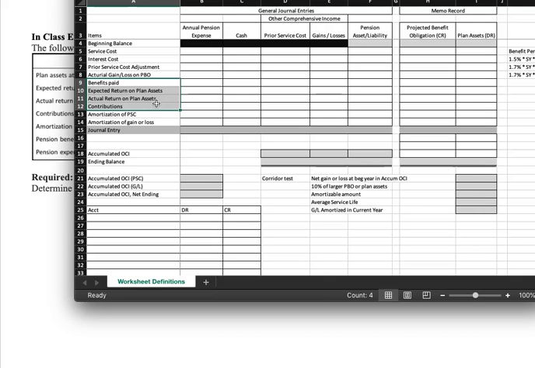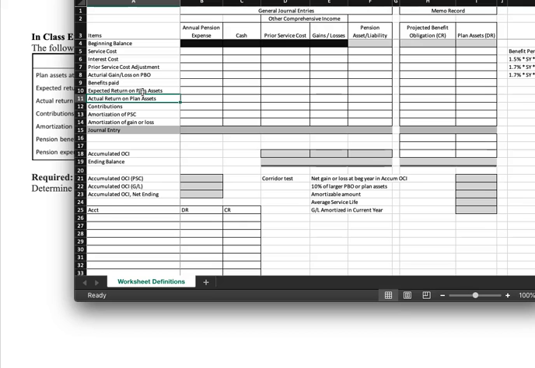That's pretty self-explanatory. Now the next 2 are pretty easy as well. Expected return is what the actuary thought we would return. Remember, when we record this, we may not know our full return yet. So we actually put our expected plan asset returns when we're calculating it. And then our actual returns is adjusted in our plan assets at the end of the period so that we can see, oh, we expected this, but this is what we actually had. So expected is what the actuary had included in our pension obligations. Our actual return is the amount of money we actually made. So the actuarial numbers will come out at the beginning to tell us what we expect, and then we'll see the actual at the end of the year before we book the actual entry.